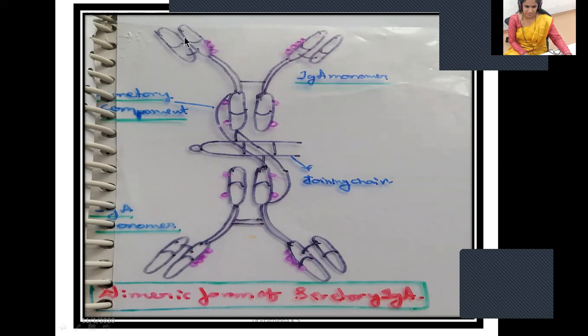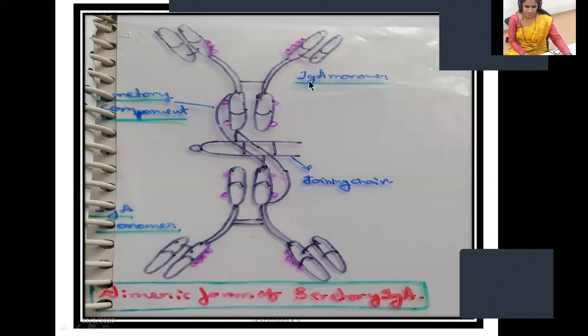Here you can see the structural representation of the immunoglobulin. Whenever you take the structural representation, you need to use the terminology immunoglobulin. You will not say the terminology antibody A. When do you say antibody? During the biological functions. Whereas when you are thinking about the structural and compositional concept, you use the terminology Ig, that is immunoglobulin. Here in this picture, you can see the dimeric form of secretory immunoglobulin A.